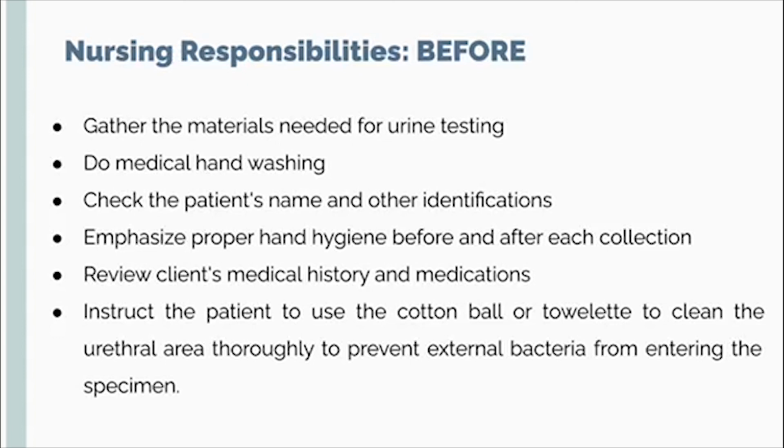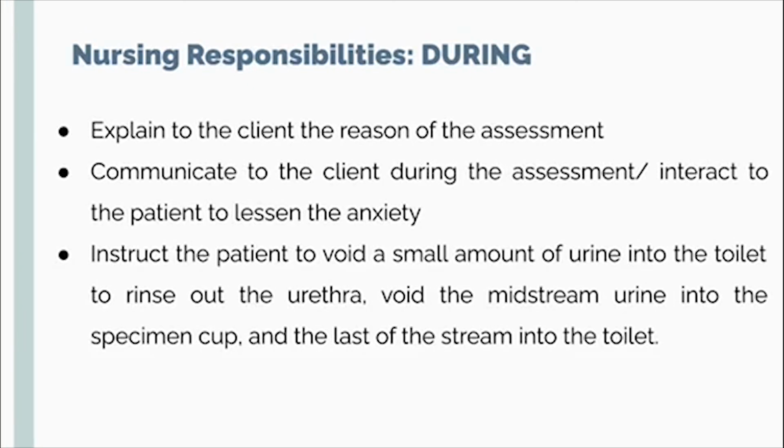During urine testing, explain to the client the reason of the assessment. Communicate to the client during the assessment or interact with the patient to lessen anxiety. Instruct the patient to void a small amount of urine into the toilet to rinse out the urethra. Void the midstream urine into the specimen cup and the last of the stream into the toilet.